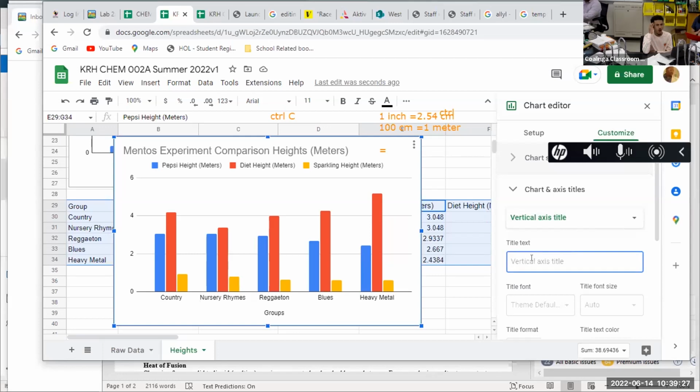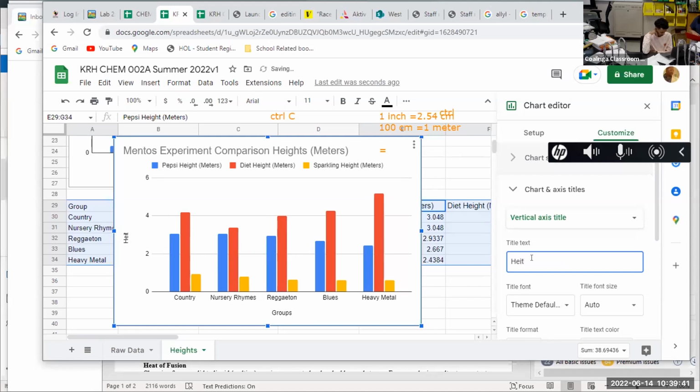What's the vertical part? This part here. What is the 0, the 2, the 4, the 6? The height. It's the height. Okay. So it's height meters.